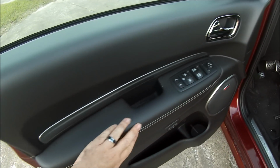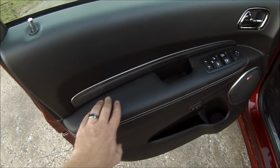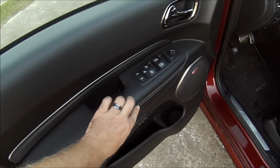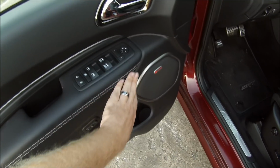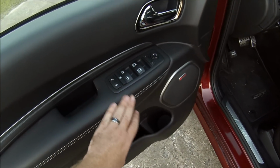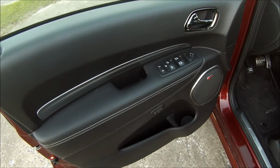But also, you move down here and you do have a leather-wrapped armrest, but again, it feels very synthetic. It doesn't exactly feel plush or very smooth like a lot of other leathers that I've felt in other high-end SUVs. You do have a little bit of color contrast stitching to break that up, but overall the aesthetics just don't really make it feel like a $73,000 vehicle.